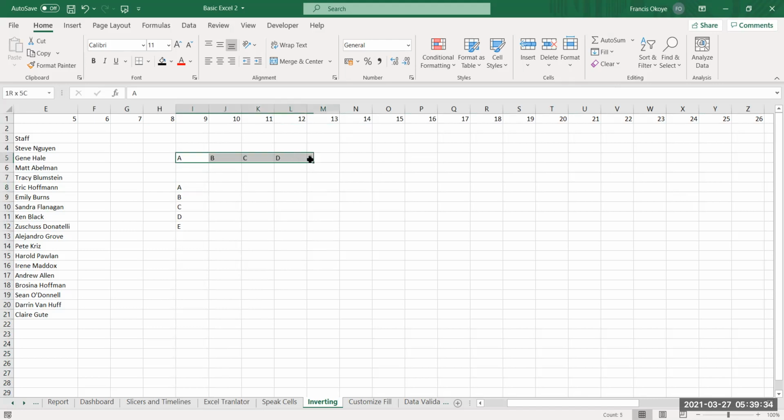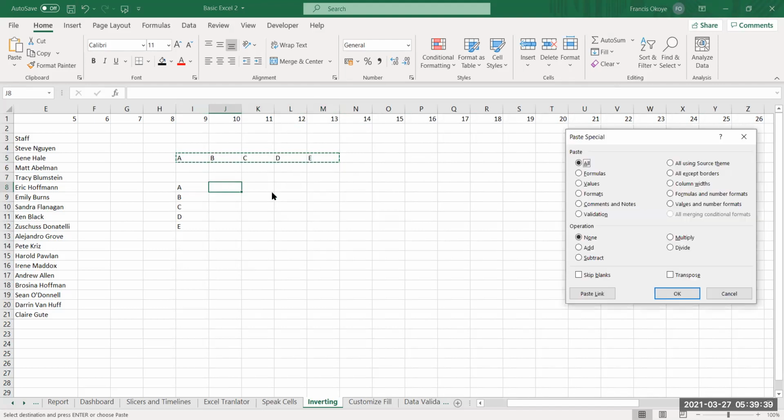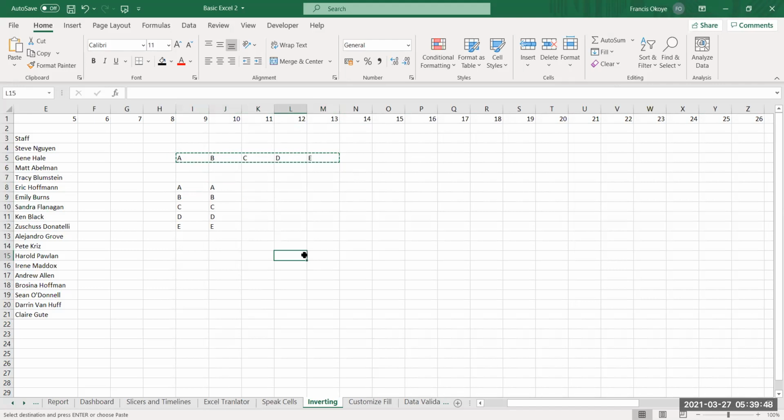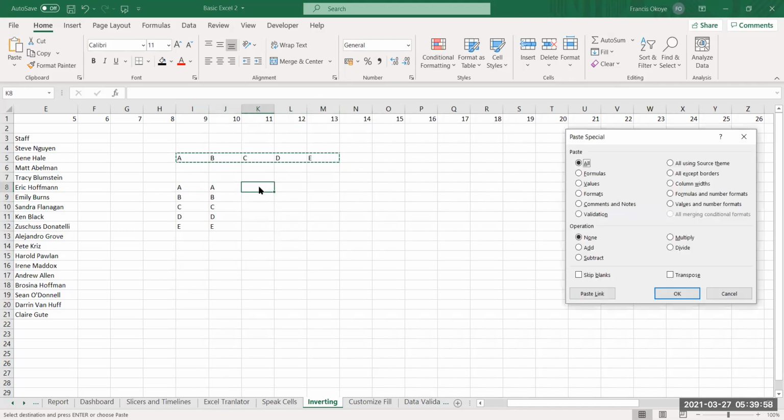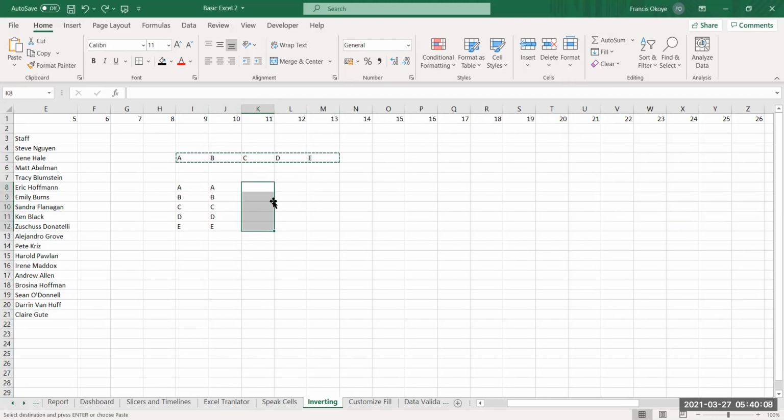Now the shortcut, if I copy, instead of me pasting, I'll say Control Alternate V. Then you see transpose here. Did you see that? Control Alternate V. Then you click on transpose. Clear?